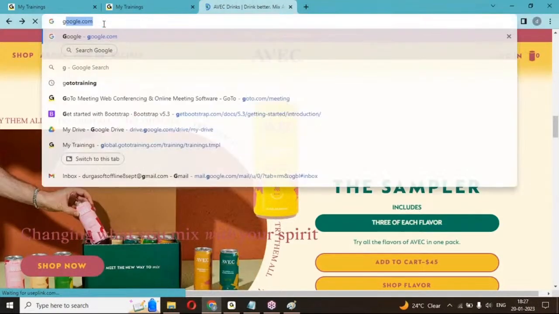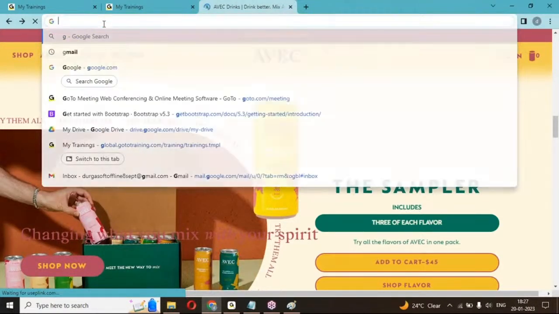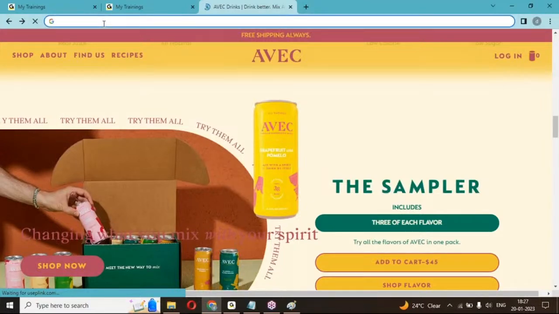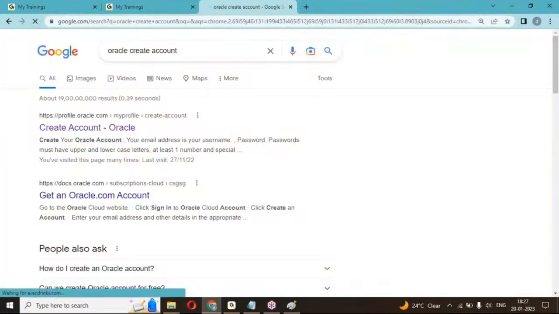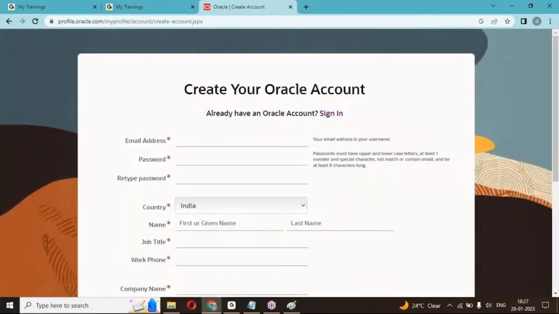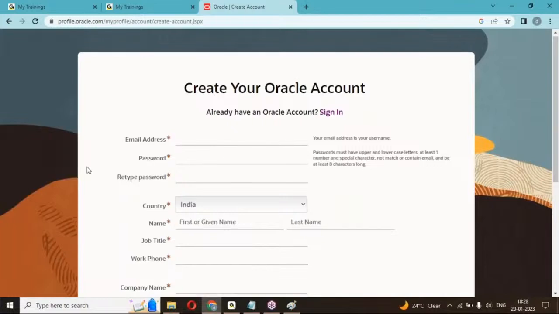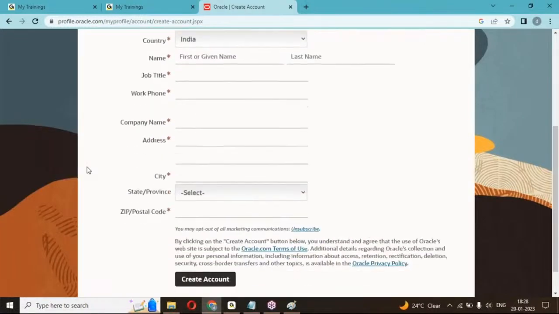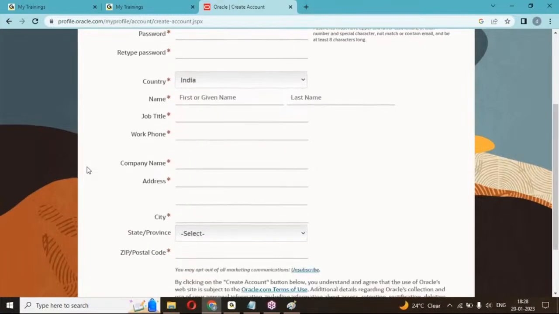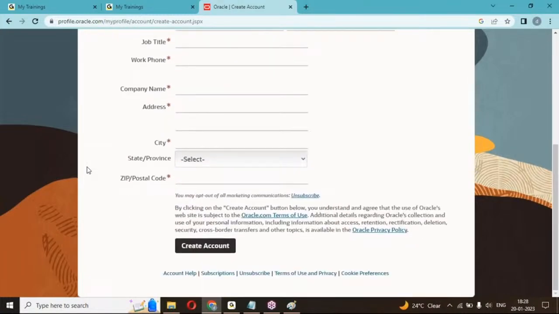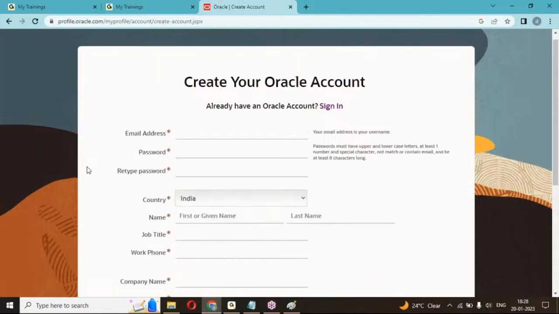Here, a Google page or a Gmail page or a Yahoo page, or like this, we have some accounts. Take the Oracle create account page. When you want to create your account with Oracle, it will give you one front end page. In this front end page, you can see the submit button, email address, password, return type, country, company, work, city. All this information you can see.